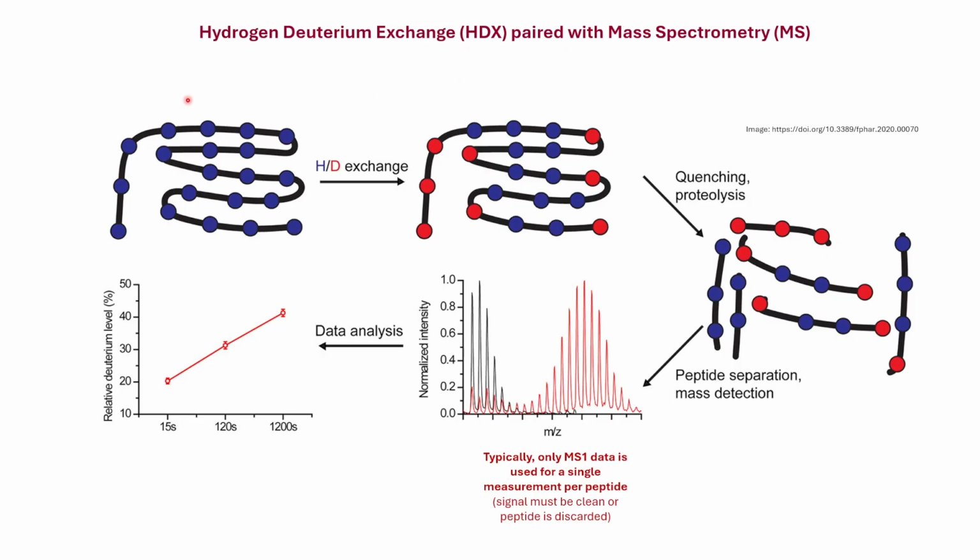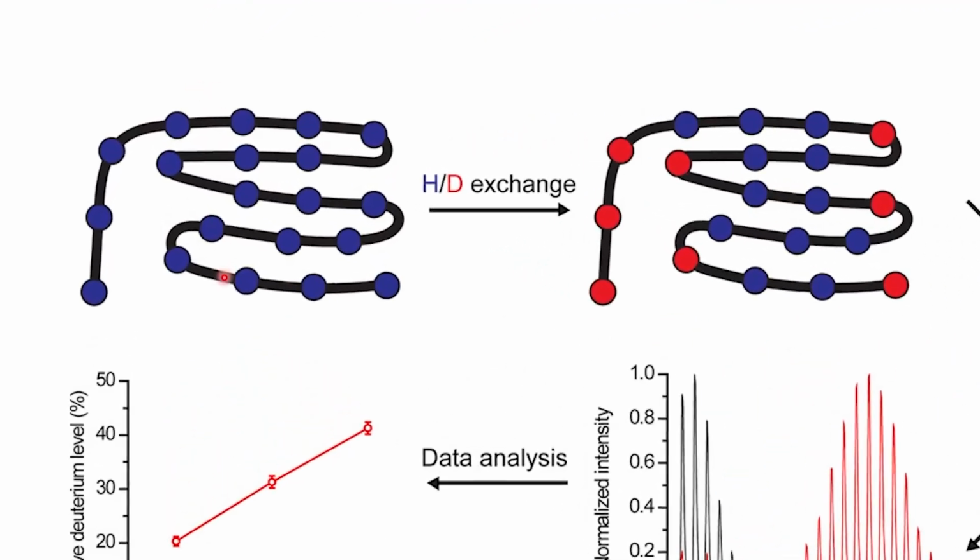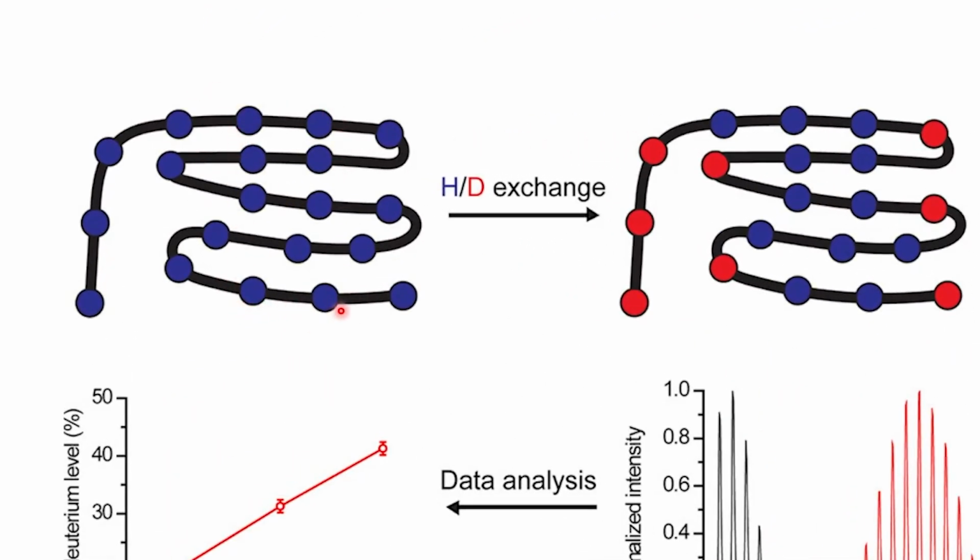proteins. As you may know, proteins are not static systems. They have movement. Inside of a protein, some parts of the protein may be static and may be moving very little, like vibrating very little, whereas other parts of the protein might be moving quite a lot and might be involved in actual protein function. HDX-MS is able to give us an idea which parts of the protein are active and which parts of it are buried away in structure. And this can be used to study, for example, a protein system where multiple proteins are interacting with each other, as well as a protein interacting with a small molecule target.